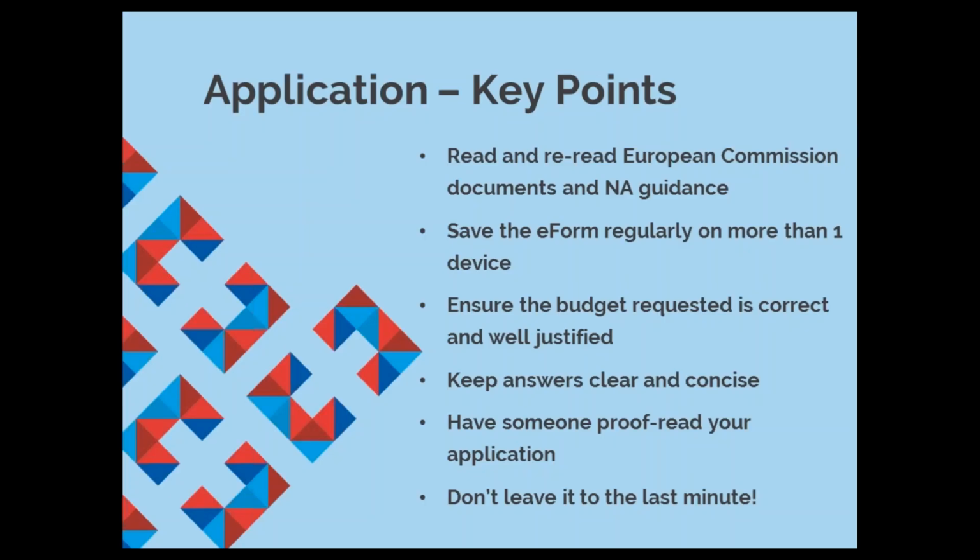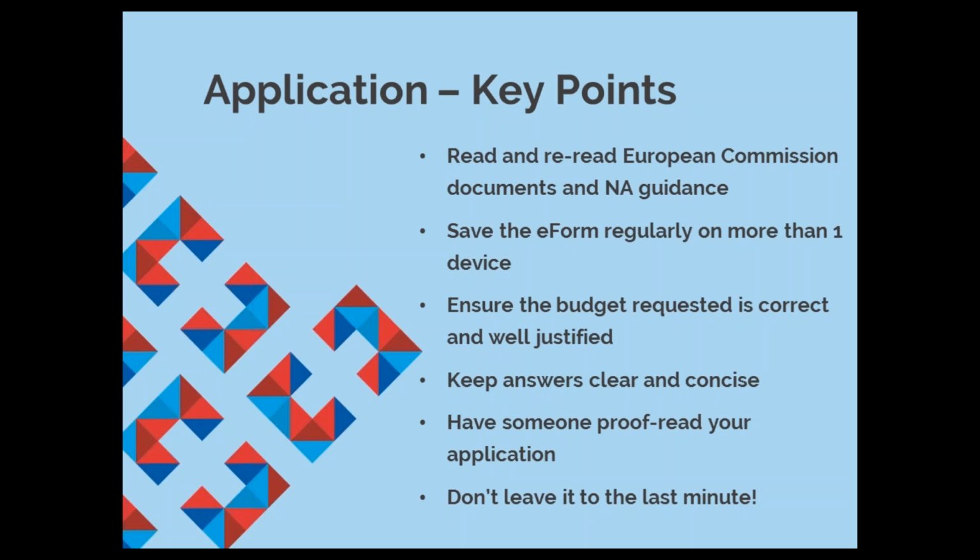A few final hints and tips before we conclude. Ensure you carefully read all the up-to-date European Commission documents for the 2018 call, as well as the national agency's 2018 core guidance for applicants. Please save the form frequently so no information is lost. Ensure the budget you request is accurate, in line with the budget rules, and well justified. Keep answers clear and concise. Make sure that all questions are answered. Don't assume that anything is obvious, and make good use of the 5,000 character limits in the text boxes.